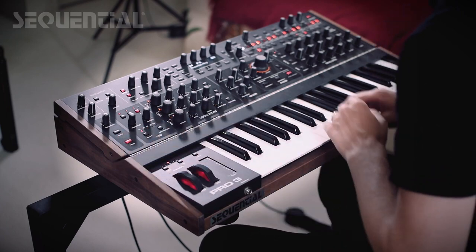Let's listen briefly to a patch I made that's pretty similar to what we just listened to, but I added some effects and applied some modulation. This is called Ascension Arp. I'm going to press the hold button also because it's intelligent. When I play a new chord, it's going to automatically sustain that.